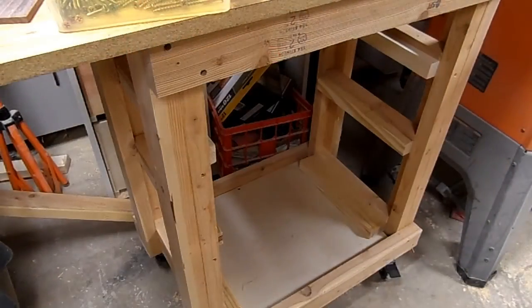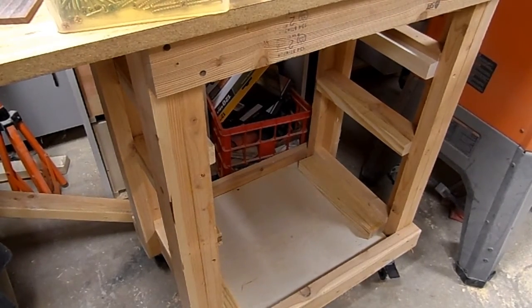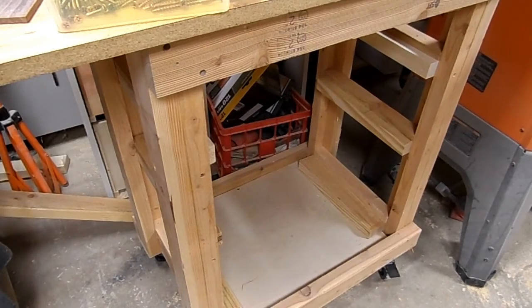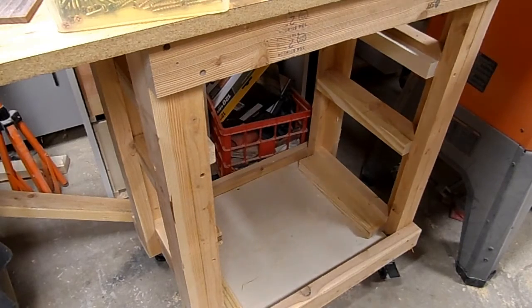So the decision now is whether to start on the drawers or wrap the carcass. I think I'm going to wrap the carcass. I'm going to do that just with half inch birch. So I need to look at these scrap pieces I've got here and see the most efficient way I can get that done. So I'll get the camera turned back on in a minute.